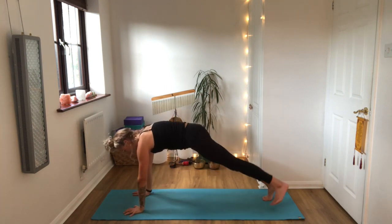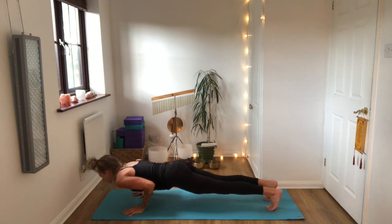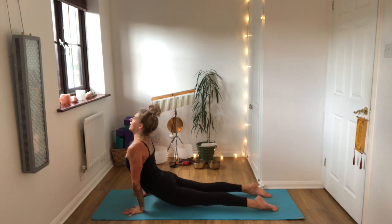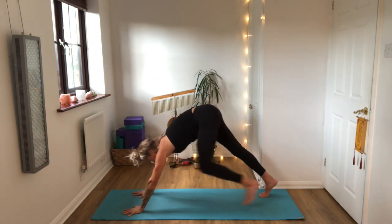So breath in. If you want to make it stronger, stay in a straight line as you bend the elbows, lower down. Breathe and lifting the chest, maybe upward facing dog with the thighs off the floor. Exhale, tucking the toes, downward facing dog. Good, come and step or jump forward to the top again.